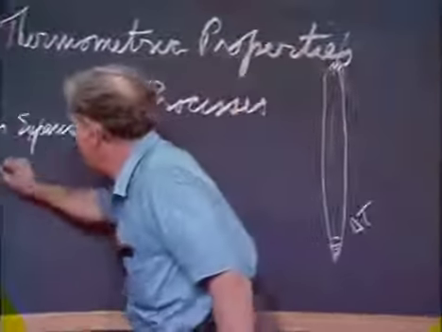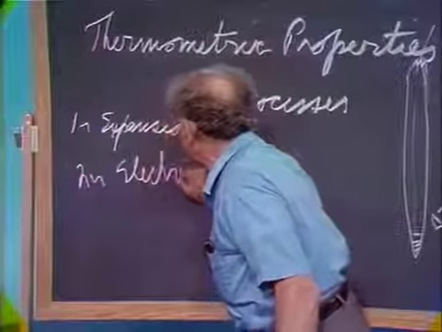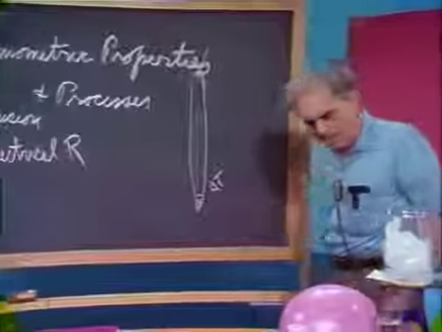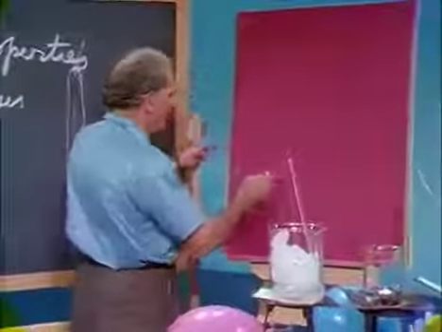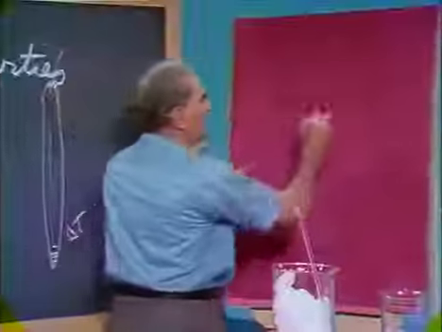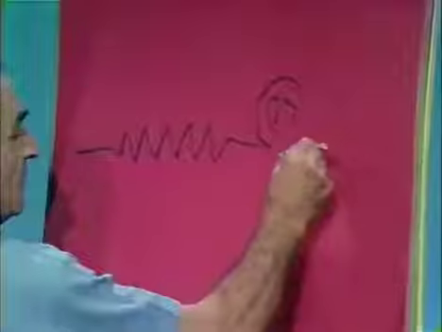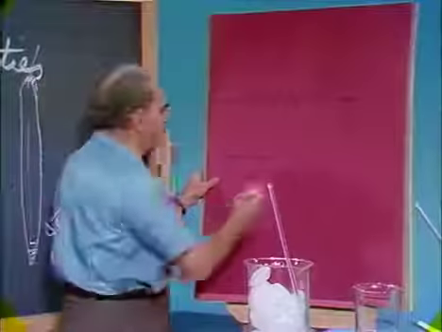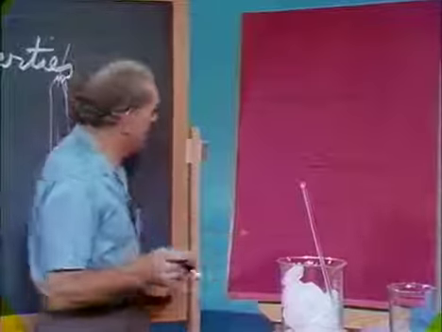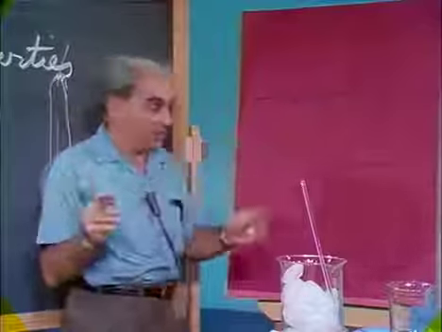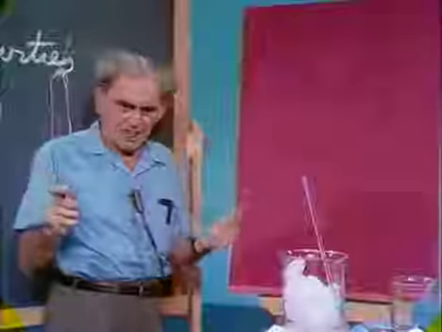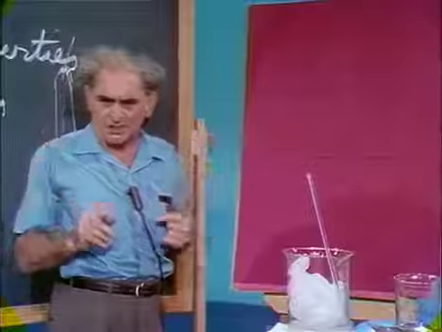What is another one? Electrical resistance. Electrical resistance is a thermometric property. Now I'm going to do a most remarkable demonstration, and here it is. Supposing I take a coil of wire and connect it in series with, say, an automobile headlamp, and then connect it, as we say, to some difference of potential, like a storage battery, a battery like in your car, and let me have the circuit such that the resistance of this wire and the resistance of the lamp filament is just enough to make the lamp light at normal brightness.